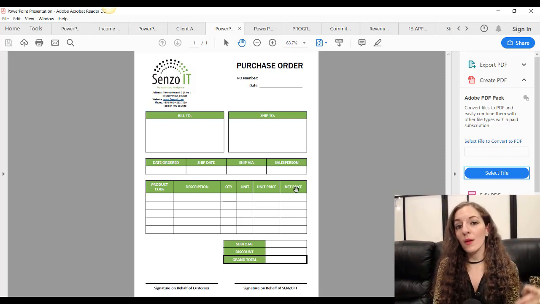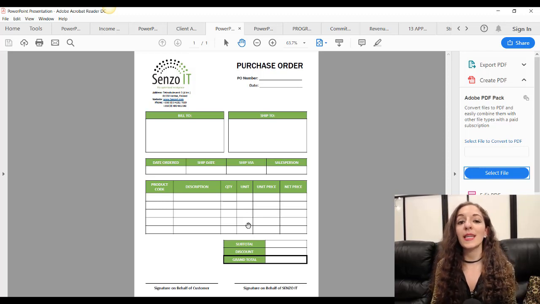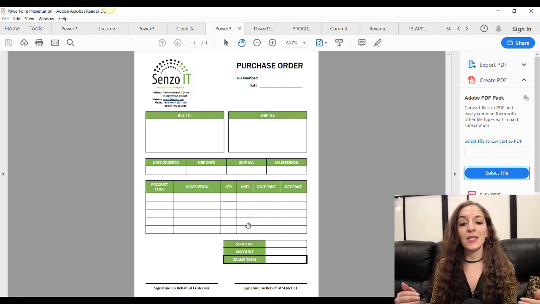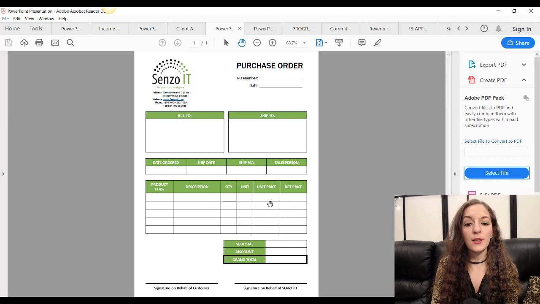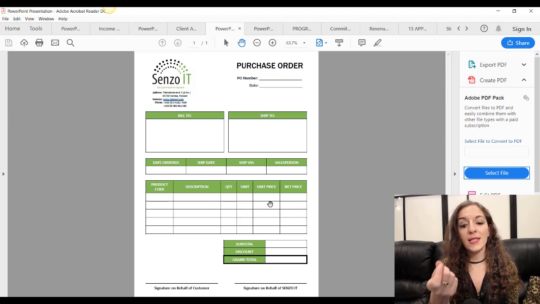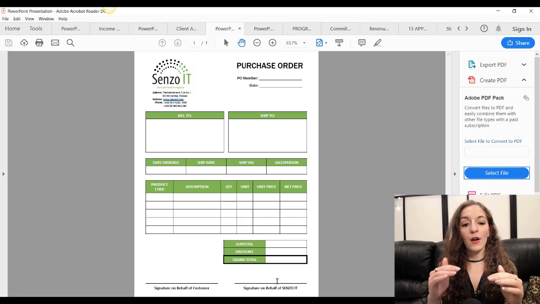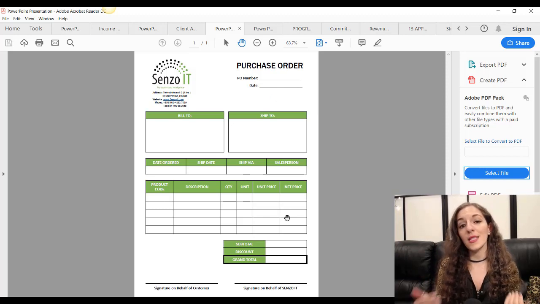which you can then put your column headers and titles in, and you can completely customize the color of the table to have different color lines or frames, different fill-in colors like you see here. You can also adjust how thick the lines are. As you can see here, I chose to highlight the grand total part with a thick box, and also the lines for the signatures on this purchase order form are thicker than the rest of the lines that you see on here. So you can adjust the thickness of the lines as well.